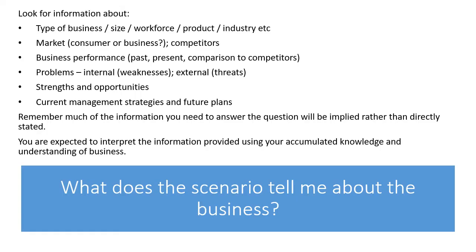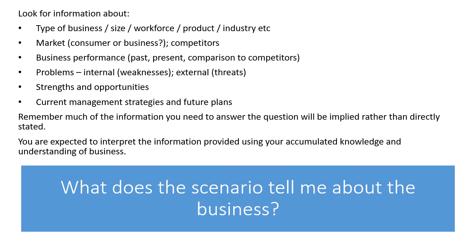Now, that scenario that you have at the beginning of every business report is quite important. The scenario is telling me a lot about the business. It's telling me what type of business it is, if it's a large or small business, what product they're providing, what industry they're part of, is it a consumer or a business market, who their competitors are, and that way you can start thinking about who the competitors might be.